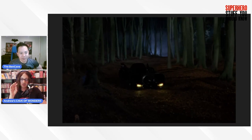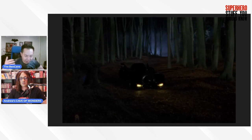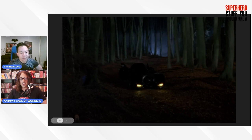Every time we think about that Burton Bat Cave entrance sequence it almost gives goosebumps. Compare it to the 60s show — there's no forest, just the Bronson Cave and Batman driving straight onto the road, which is literally in the middle of Hollywood. If you ever visit LA, the Bronson Cave entrance is right in the middle of the city, and it's surprisingly small — you'd be worried about fitting the car in.